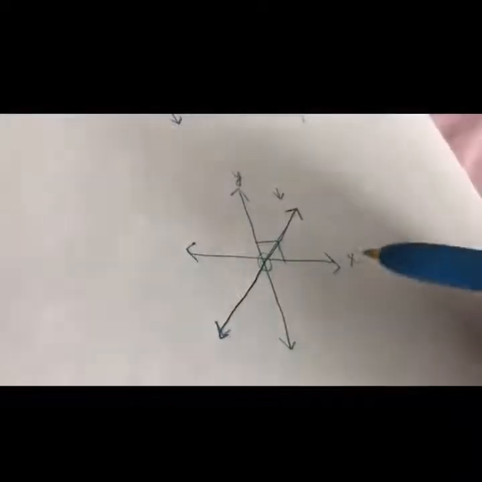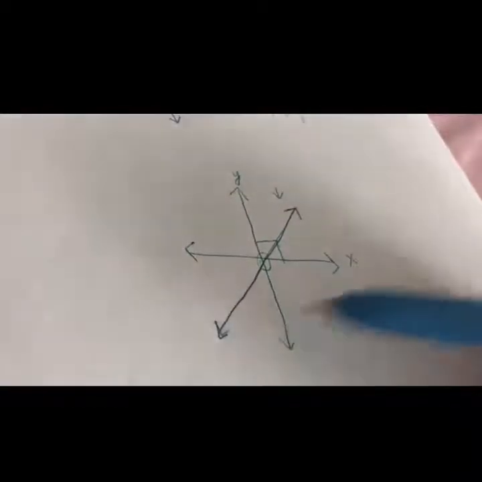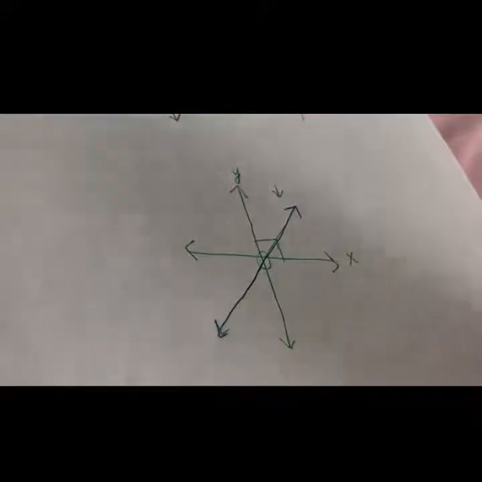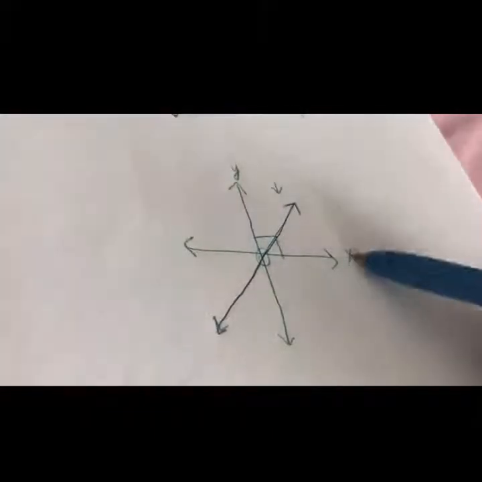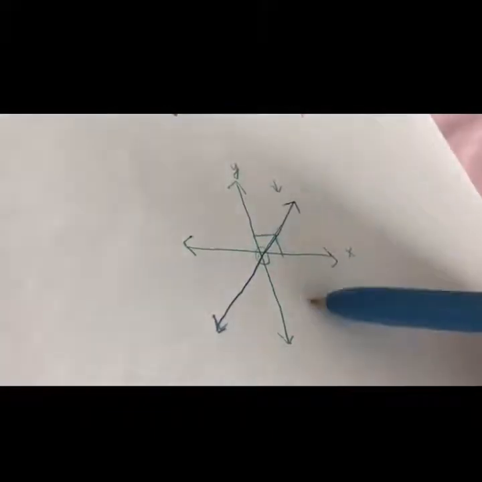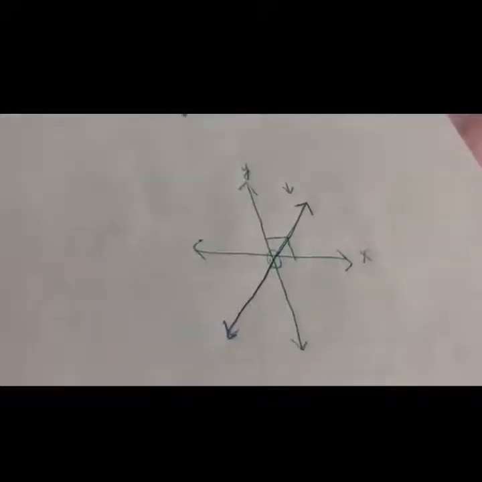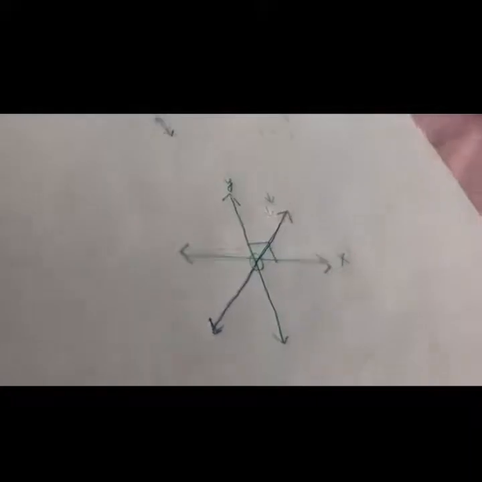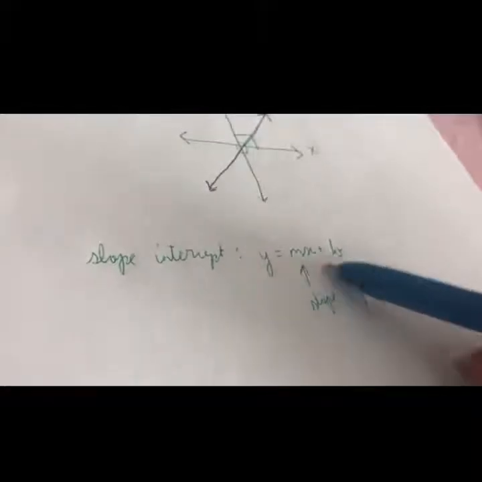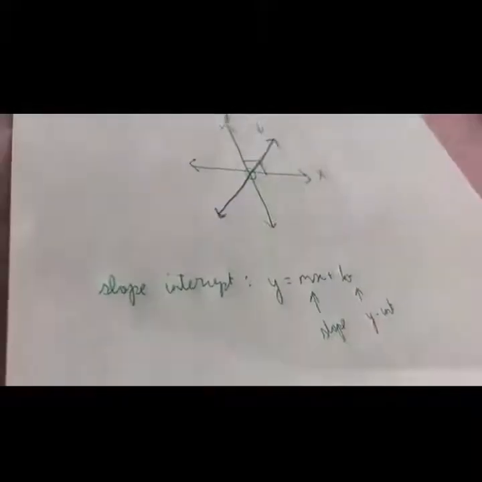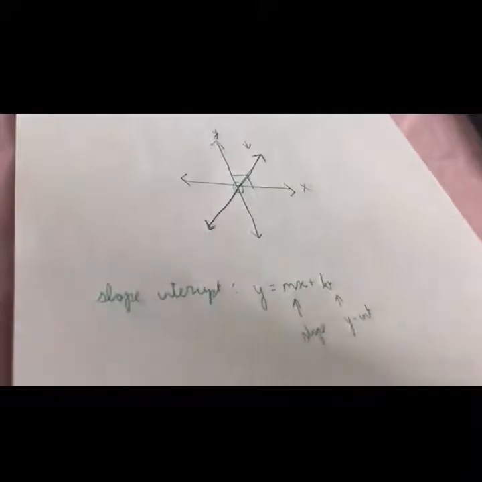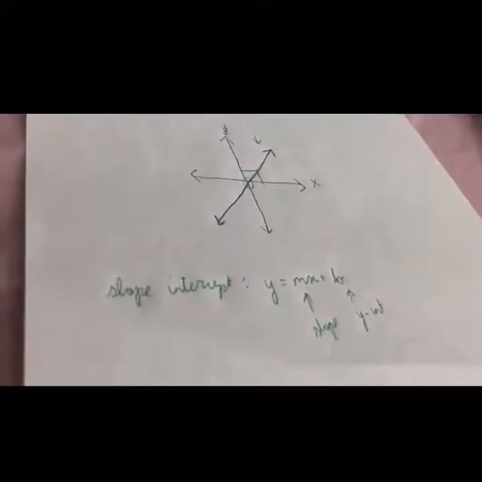So a graphed linear equation example would be this, the blue line. The blue line would be the linear equation plotted on a graph, where this is the y value and this is the x value. And there are various forms of linear equations, like slope-intercept form. In slope-intercept form, the formula is y equals mx plus b. In that, m is the slope, and you can calculate the slope by rise over run.